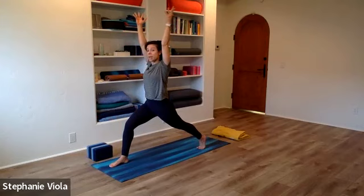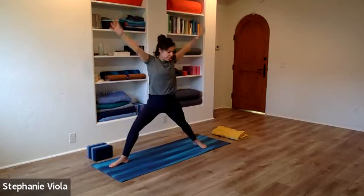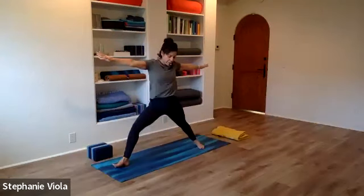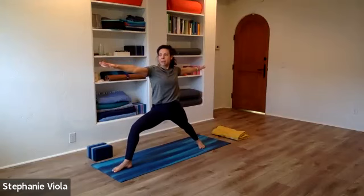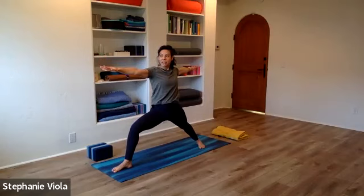And then from here, take warrior two. Spin that left heel down flat. Right foot's probably going to have to heel toe in a little bit toward the center of the mat. Spread the arms out wide. Open the left side chest. So you're reaching back with that left arm.